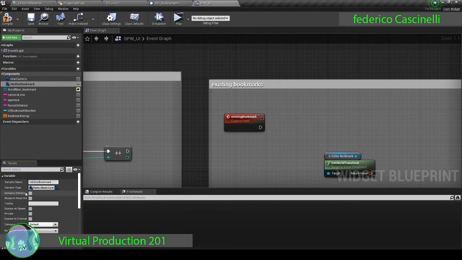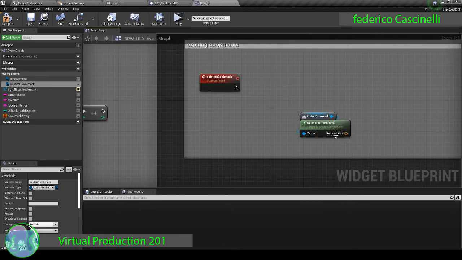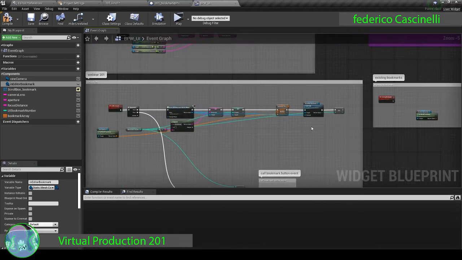bookmark. So this means that this is a reference that everything is already in the editor when we start, and we need the transformation of this one to be applied this time, not from the camera, but again from here. So what I do here, I do the same as I did before.